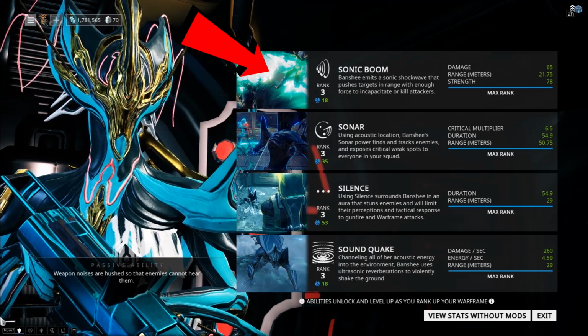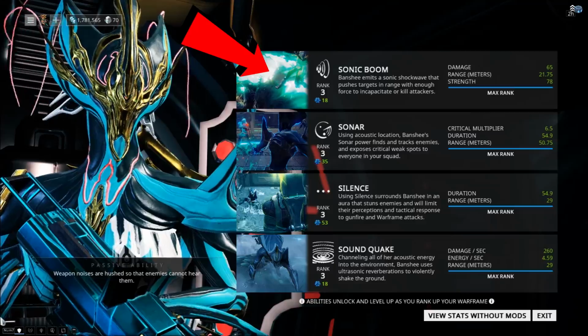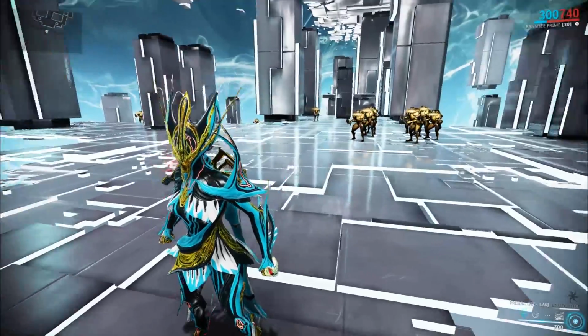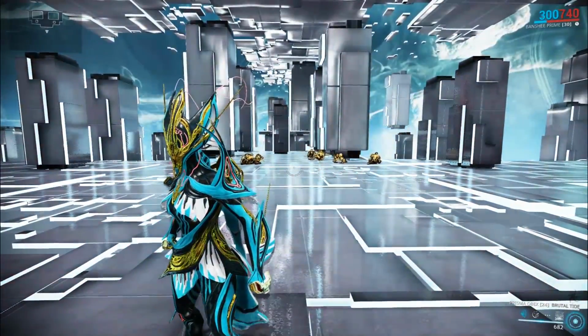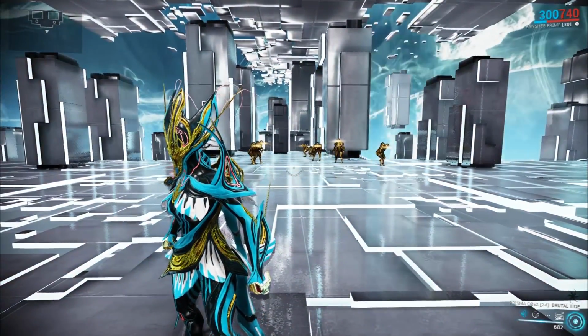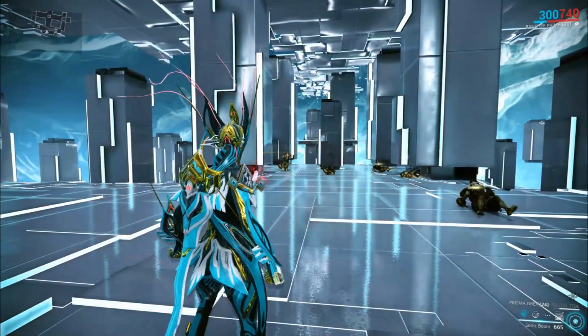First, we have our abilities, and the first is Sonic Boom. And well, it is a very simple one. You see some enemies, and there go your enemies. So yeah, it is something about protecting yourself. Somebody gets too close, get the hell away from me.